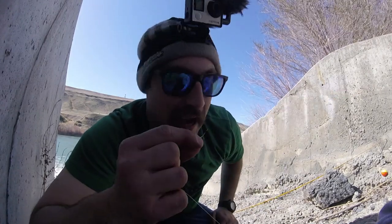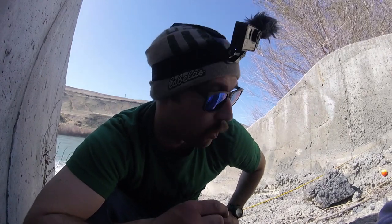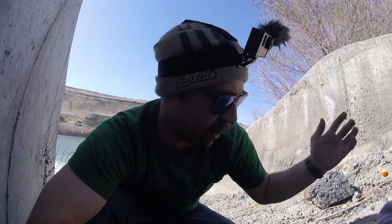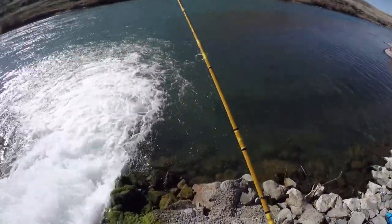And then I've got a bobber about 4 feet higher than the bait. I'll just let the bait sit there in that white water and hopefully we get some action. So I'm gonna go ahead, thread some of this on the best I can. If this doesn't work, I'm going to the night crawlers. So let's get that on and I'll toss it out. All right, throw this thing out there.